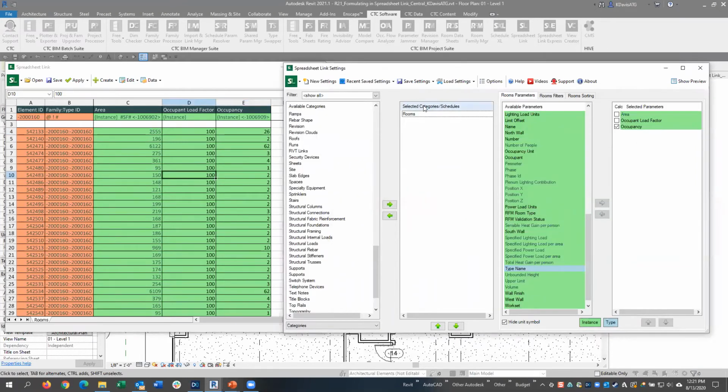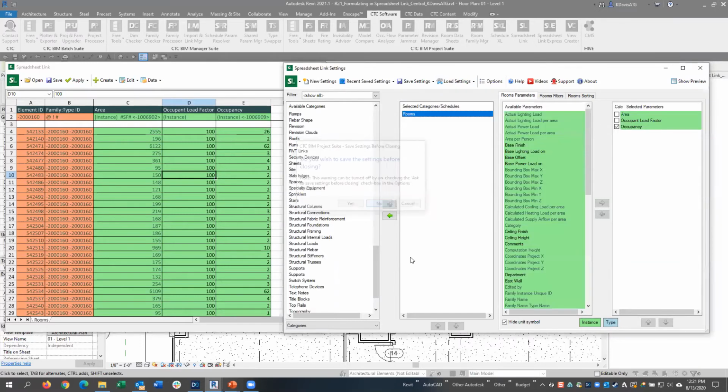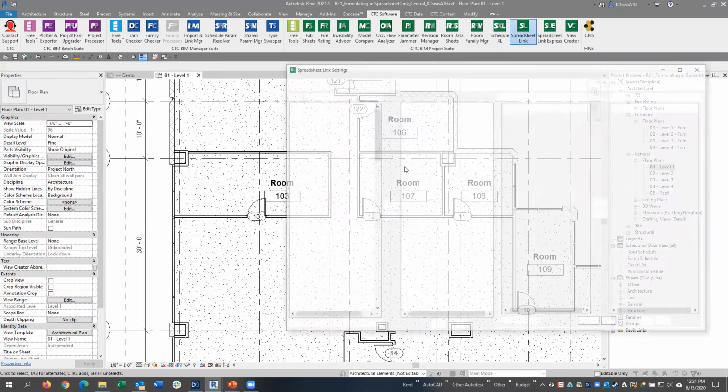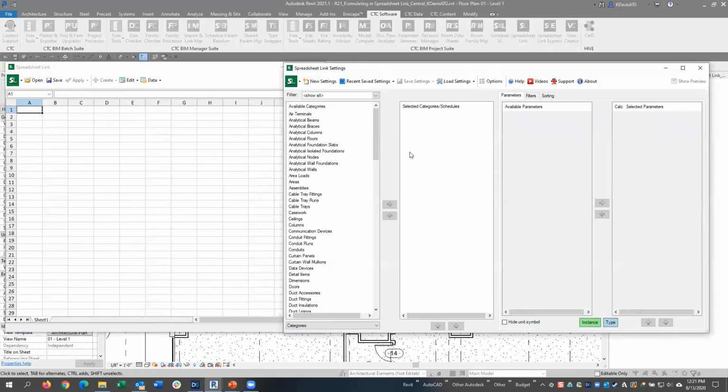Because then what I can do later is if I come in here and I close this out, I lost that information. Now if I didn't save the settings, I have to do it again. So I'd have to come back in here and redo the formulas, redo all the parameters. However, if I've already saved it, then I can say load settings and choose from where I saved it.